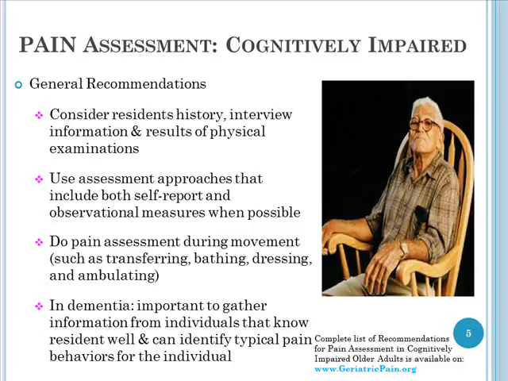And in dementia, it's important to use resources such as individuals that know the resident well, the CNA, the housekeeper who may spend a lot of time with them, family members, to help to identify typical pain behaviors for that person, because there is often a unique pattern that's variable from resident to resident.